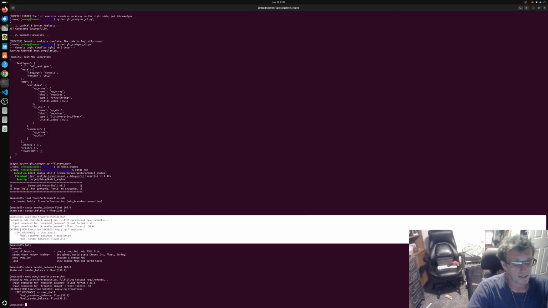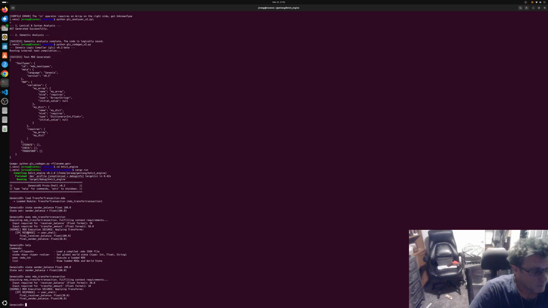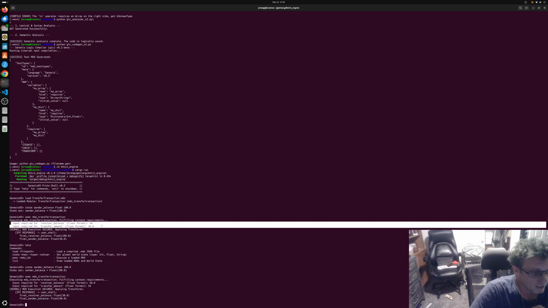In this case, it is an application that is all self-contained. It runs on a single engine that we've made for this in Rust, and eventually it'll be just its own MDO engine.